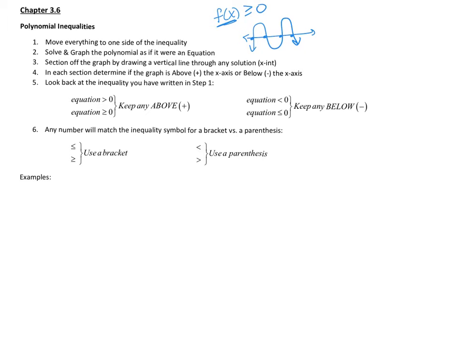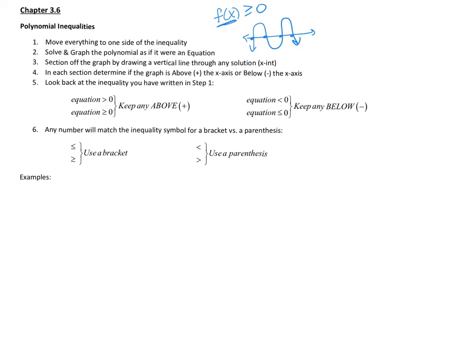So we've moved everything to the left side of the equation, and now we see that it's greater than or equal to 0. I went ahead and solved, found what the x's were, put them on my x-axis, found the end behavior, connected, and did my smooth curve. Now I'm ready for the new part of this solving.